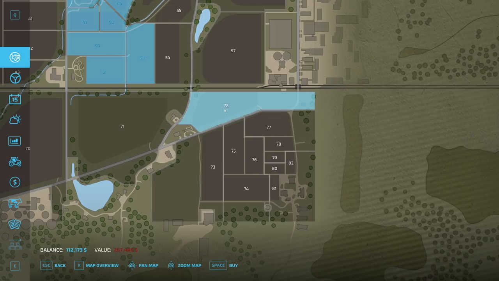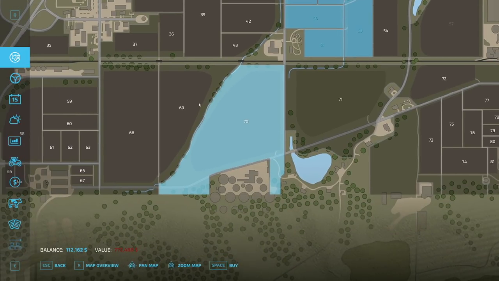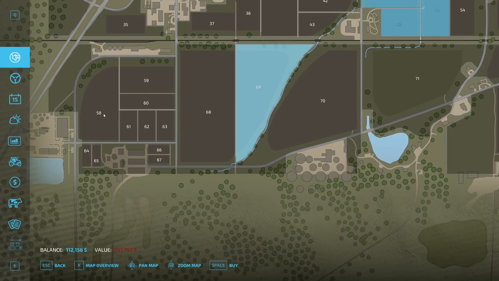Interesting. I was really thinking that that was just going to be one field. Man, these are a lot more expensive than I was thinking. Field 54 is 180. That's going to be my next field purchase for sure. Though field 69 at just under 400,000, that seems to me to be a good value.